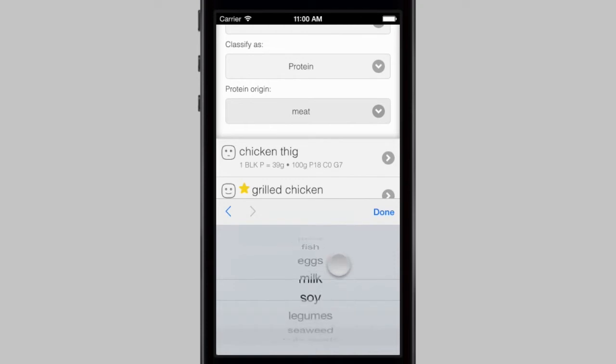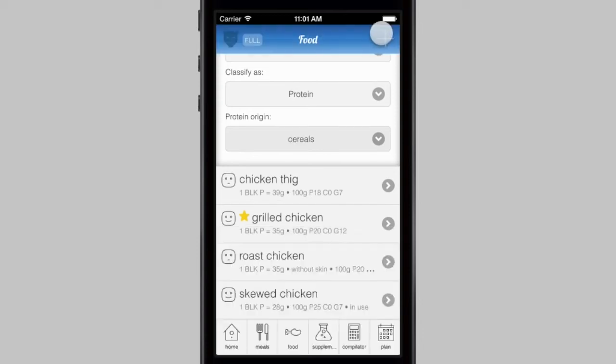But other kinds of protein, for example those coming from cereals or from vegetables, are not very useful for our body. So ProZoneEvolution will not take into account the proteins coming from these sources. So if you specify here, for example, those coming from fruit are basically useless for our body.